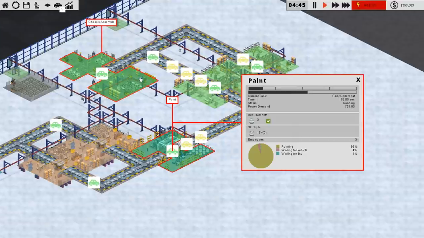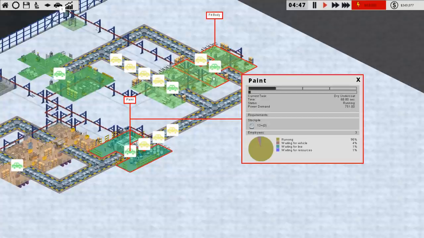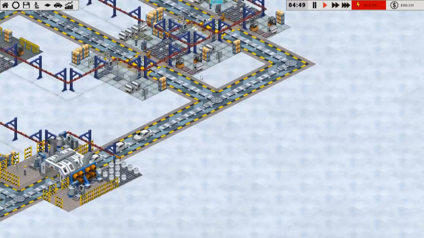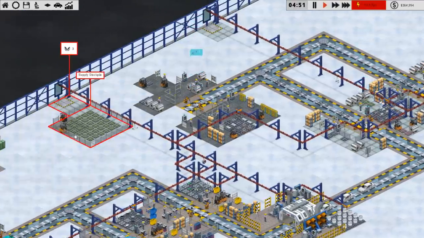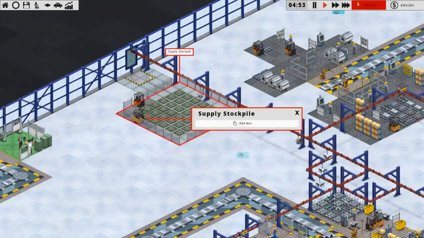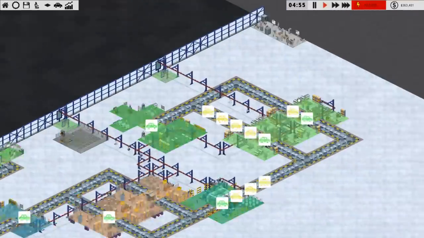I think I assembled cars too quickly. So I think I need one chassis assemble and then three of these. But we need more resources coming because they have to be coming in non-stop. Also, if we go to the supply thing, can I select this, please? Add item, all right. Okay, I can add items I want to stockpile.